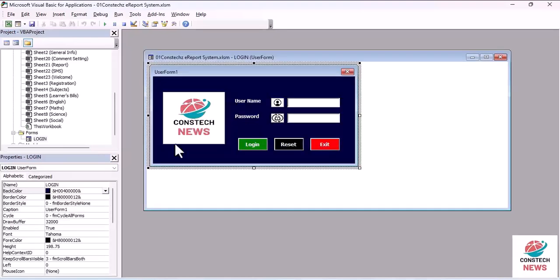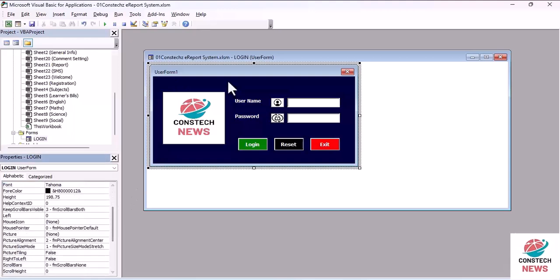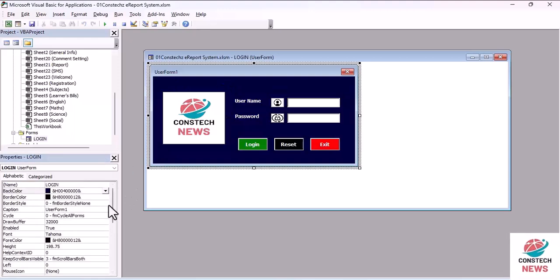Okay, I'll select the whole of the form, and then I'll come to caption. I'll give it a different caption. The caption is click to log in or exit the form.